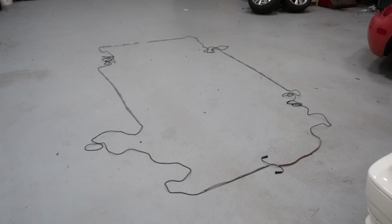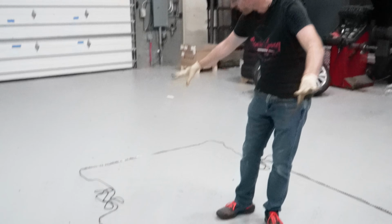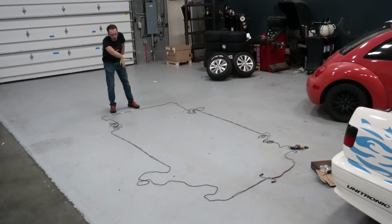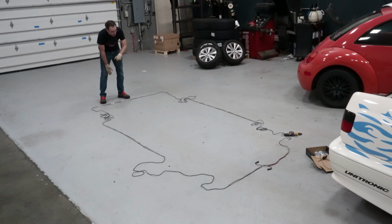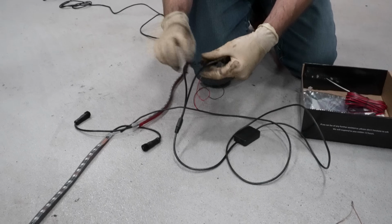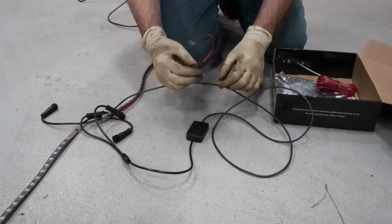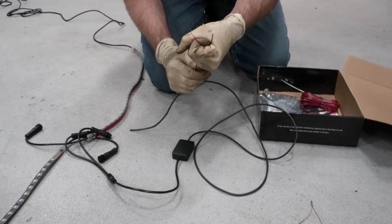Most people have never installed neons on a car, actually neither have I, but I'm gonna show you how to do that. So you can see right here, we have it laid out. Here's the sides, here's the front, here's the back. You can see the way this is laid out, you have all of this one side on one wire, all of those on the other wire, and then they join in the front in the middle. Next, you have these connections where it joins at the front and it goes to this little module box, and then these two wires which you hook up to power.